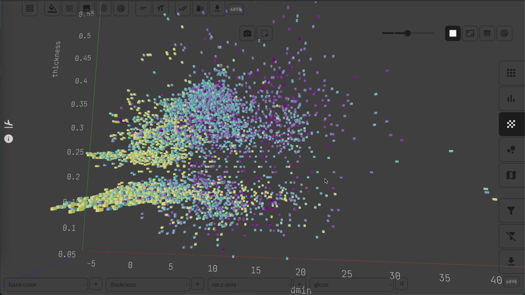So for example, very low values of gloss tend to be bunched up in the higher range of both thickness and color. And that is probably what you would expect, right? Because low values of gloss means matte, right? And matte papers tend to be thicker and they tend to be warmer. Or at least we've seen a weak effect like that in our data, right? And so we can see that play out here. So we also can see that the matte papers tend to be here.